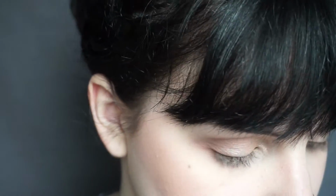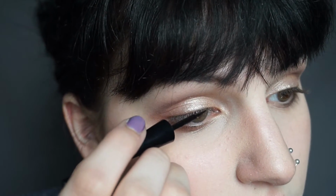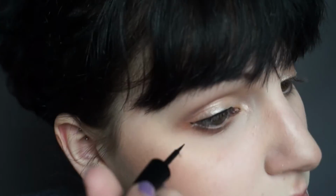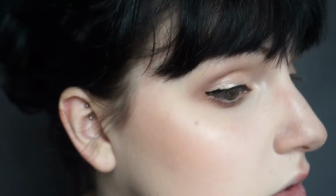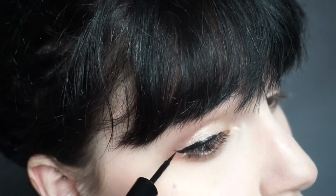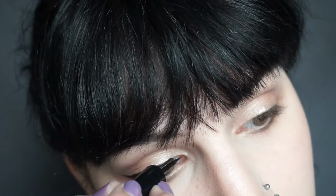I'm gonna try to do a baby wing, but I'm probably gonna end up looking like a bird that's about to take flight, so. And then I'm just gonna go out of the outer corner and just do the tiniest angle. That's too tiny. Just gonna kind of swoop it in. Oh no, this is going so poorly. This is only getting worse. Okay, maybe we've salvaged it.